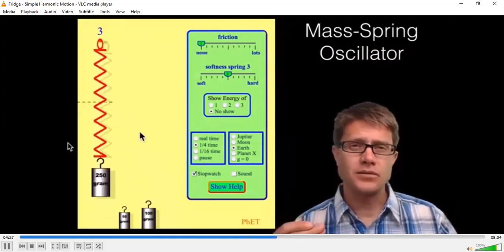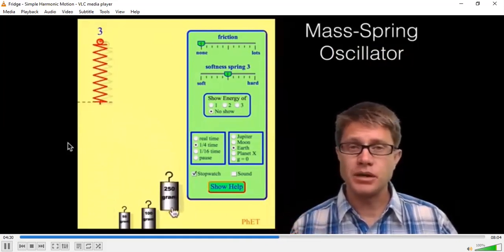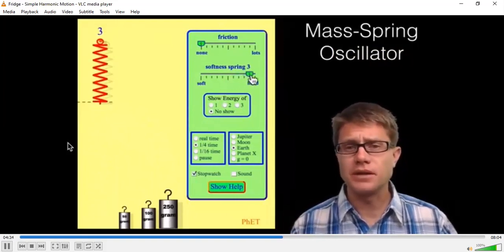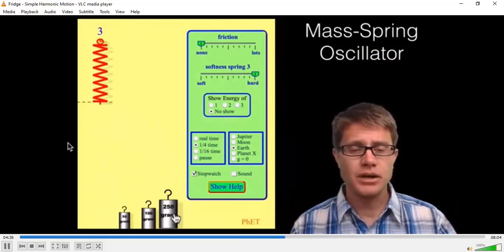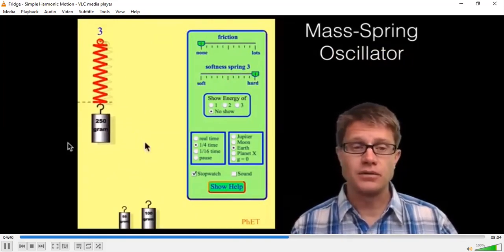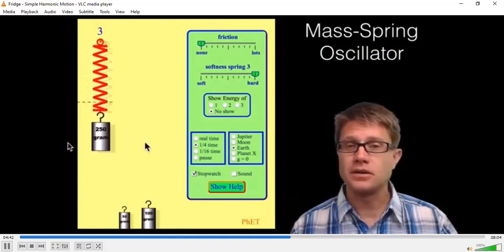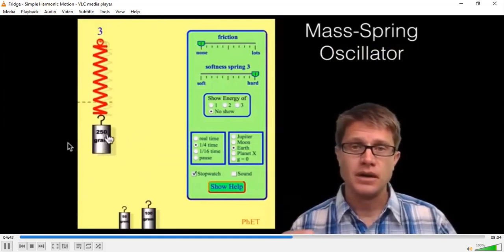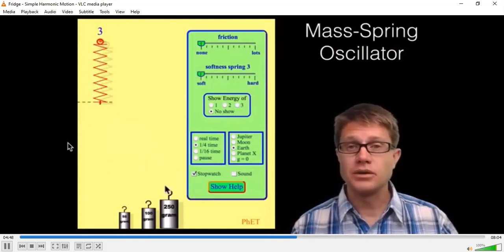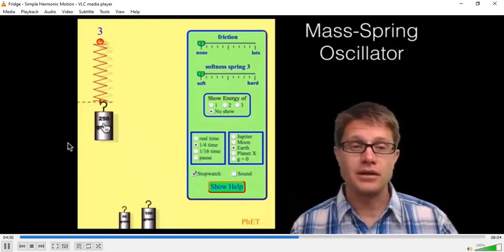So you can see that as we increase the mass on that spring, then we're increasing the period. But now let's play around with the stiffness of the spring. We call that the spring constant. So now I've made it a stiffer spring. I put that 250 gram mass on it, and you can see the period is now decreasing. And so by increasing the stiffness of the spring, we are decreasing the period of the spring.